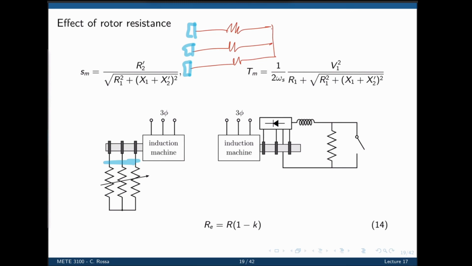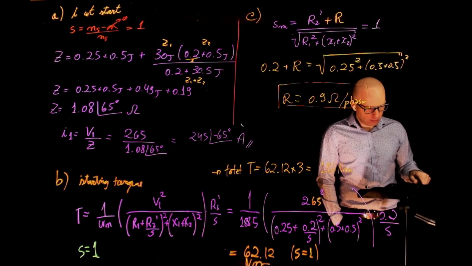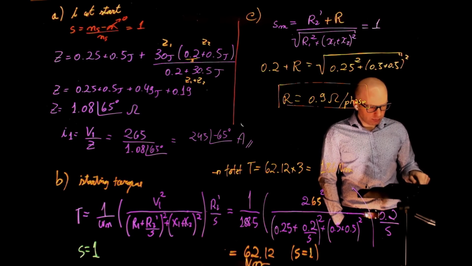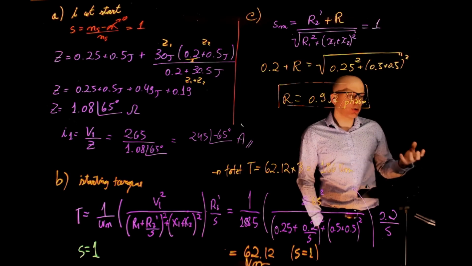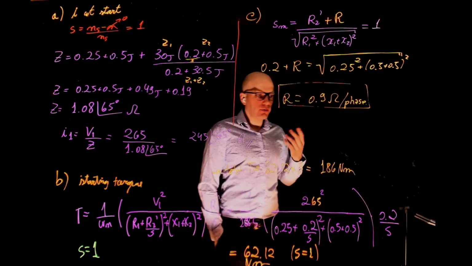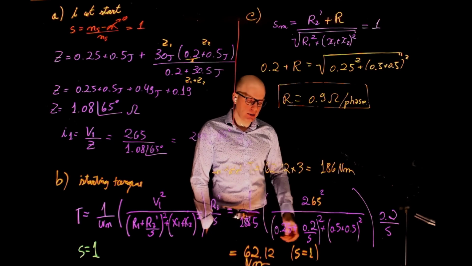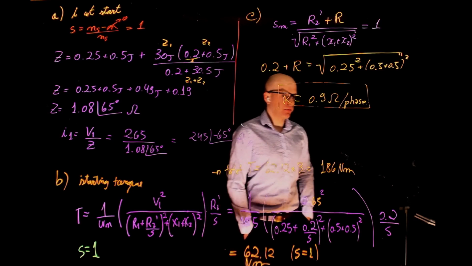Okay, any other questions? Is the torque the only thing we multiply by 3 when we find its value? The torque and the power. If you want to know the total power in the system, we need to multiply that by 3 because there are 3 phases. If you want to calculate the total torque, also multiply the torque obtained from one phase by 3.